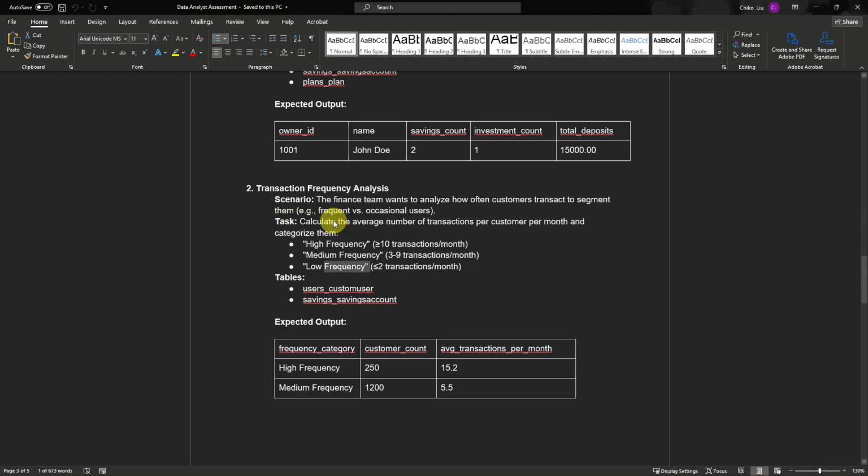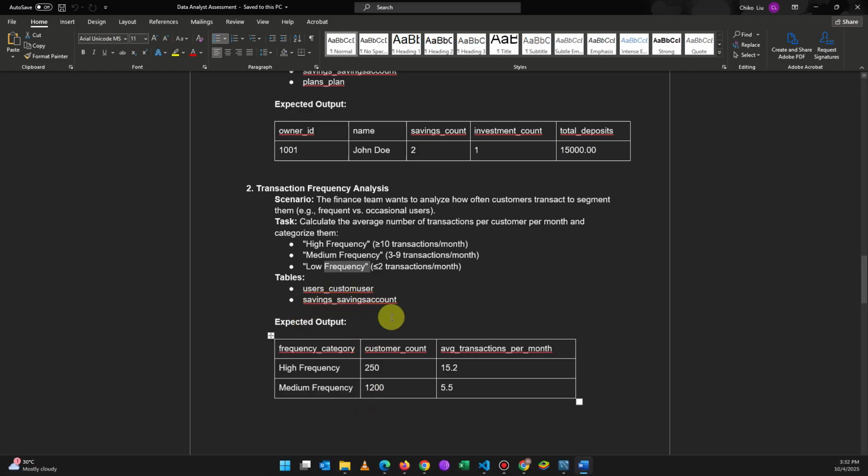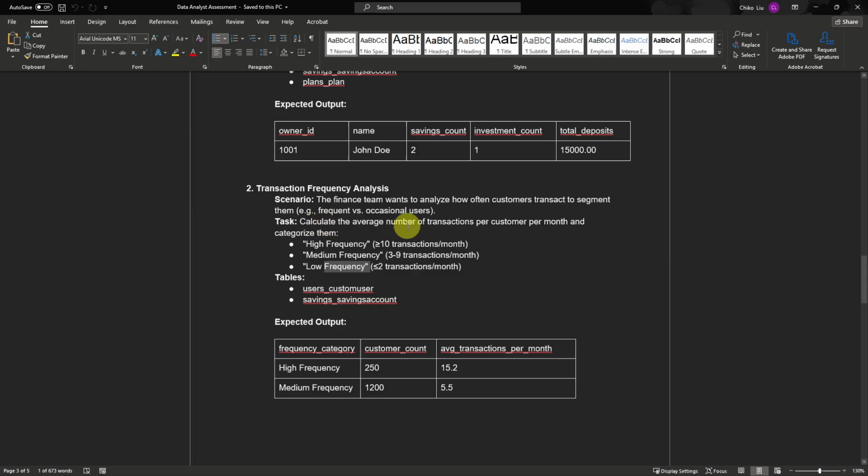So they said calculate the average number of transactions per customer per month and categorize them like this. They are saying you should refer to the customer table and the savings account table. Remember, for per month you are looking at the date, and since it's related to the customer, you are also going to look at the owner ID.